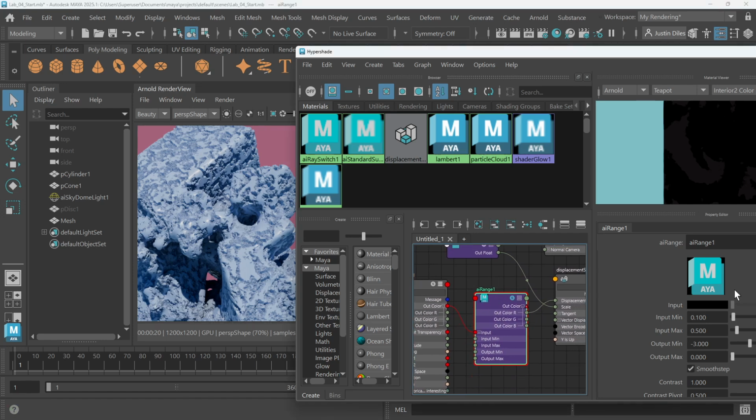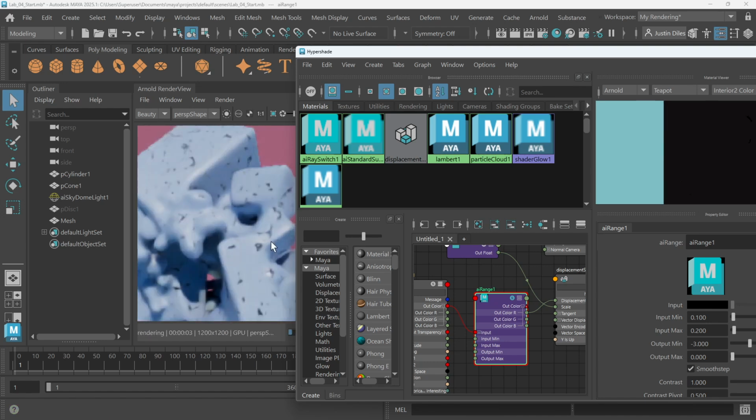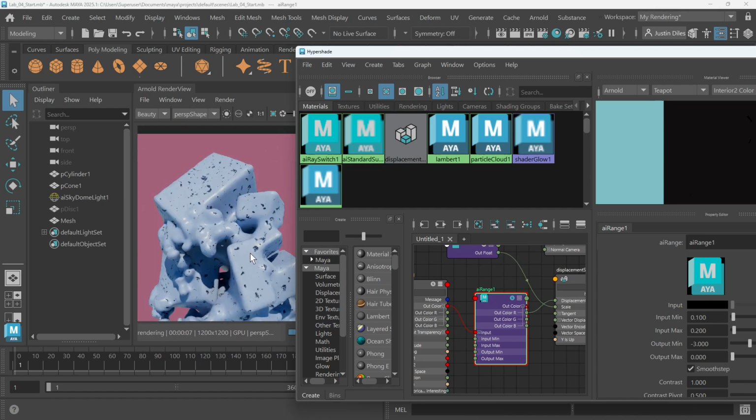We could clamp this with the range by taking our output max here and making it closer to our input min, sorry. We have our input min, our input max, and we could take our input max and lower that down to 0.2. And now you see we get this pitted surface here.